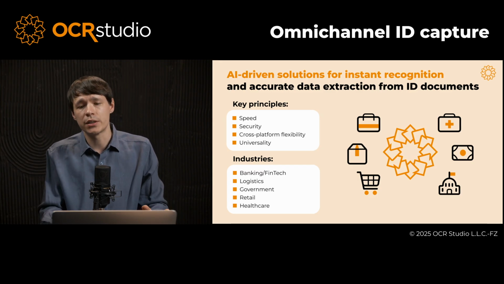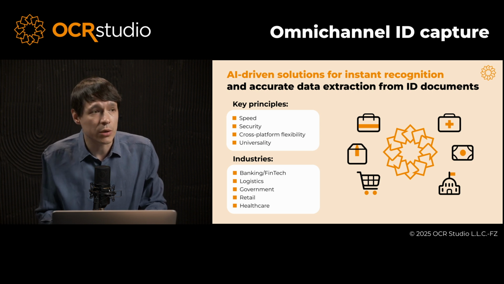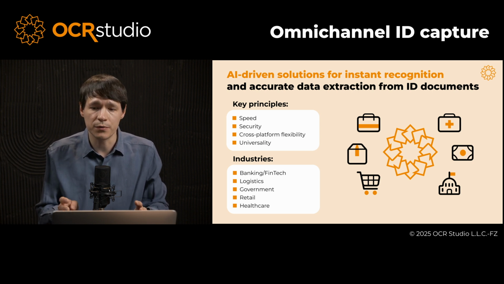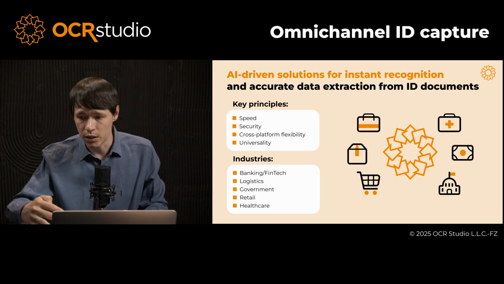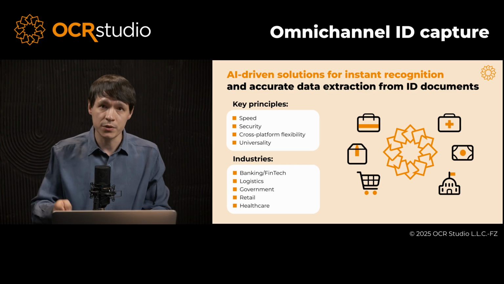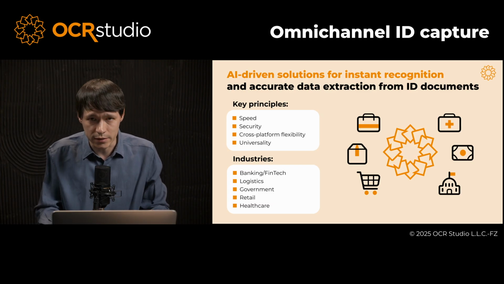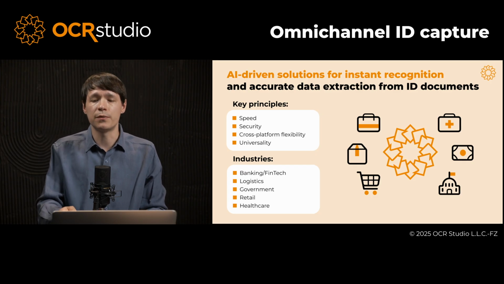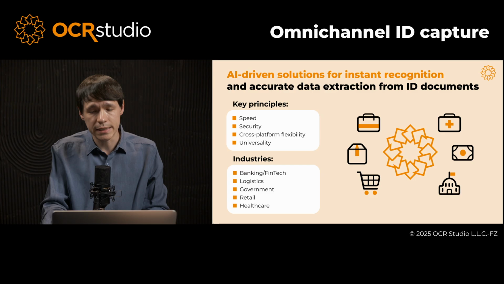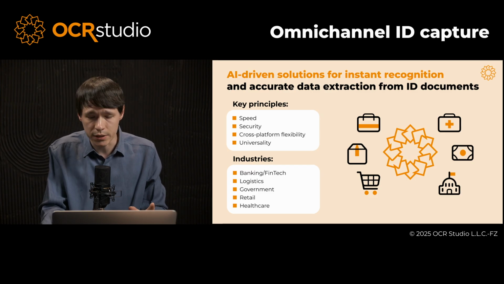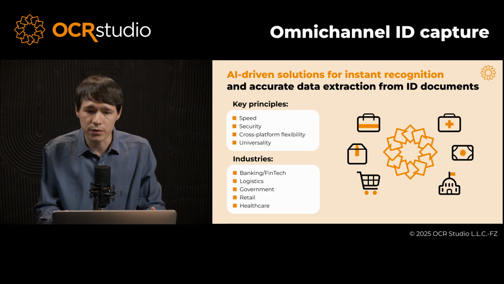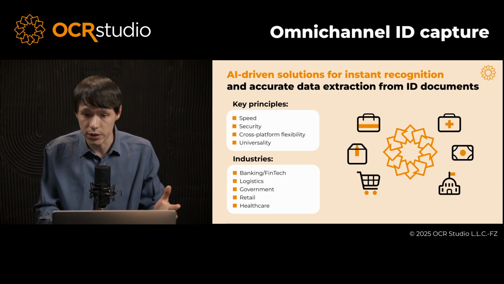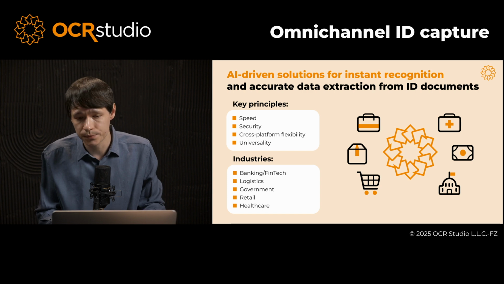Our optical character recognition technologies allow us to extract data from various types of objects, such as bank cards or phone numbers, and documents such as ID cards, passports, driving licenses, visas, and more. And we build solutions specifically for banks, for fintech organizations, for public service companies, and other industries where fast and accurate document check and ID check is a critical component.